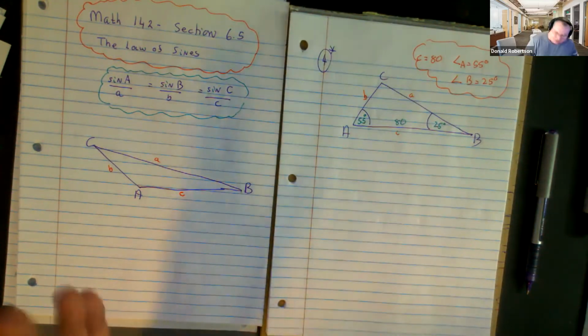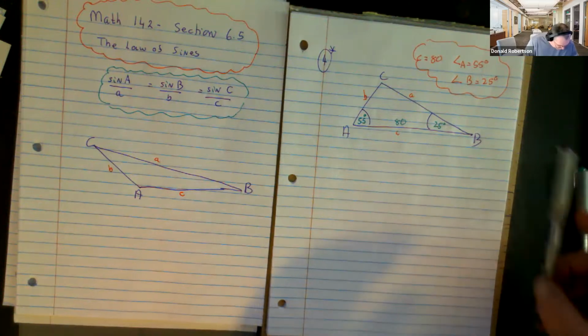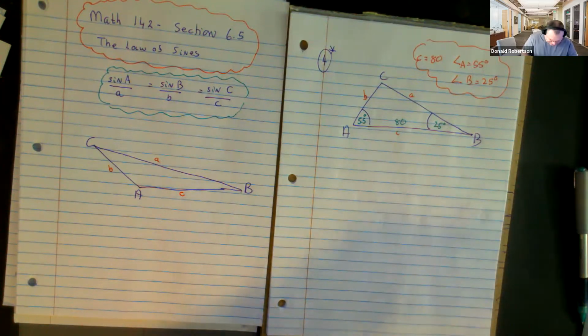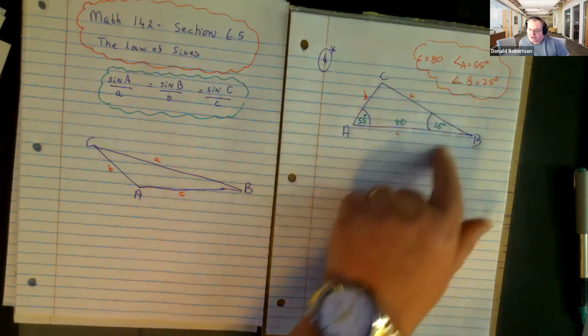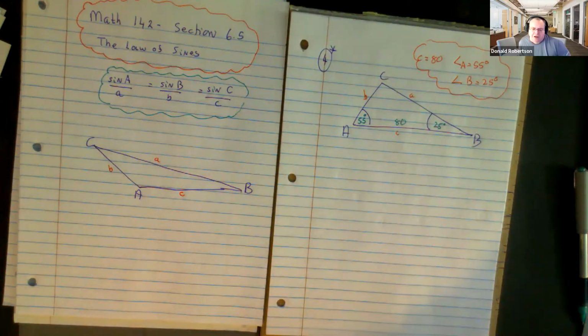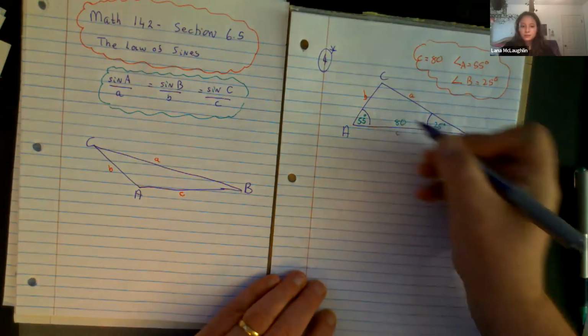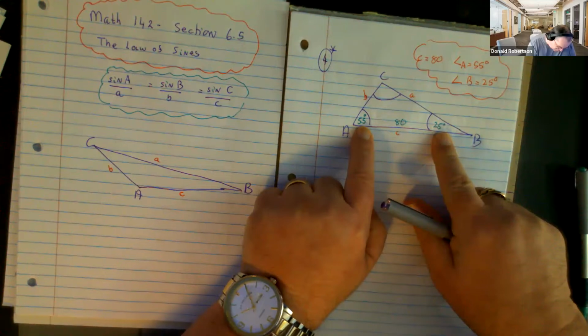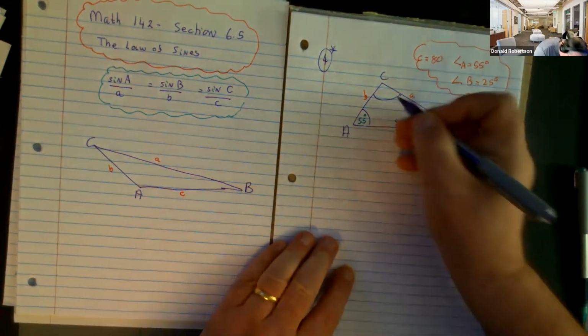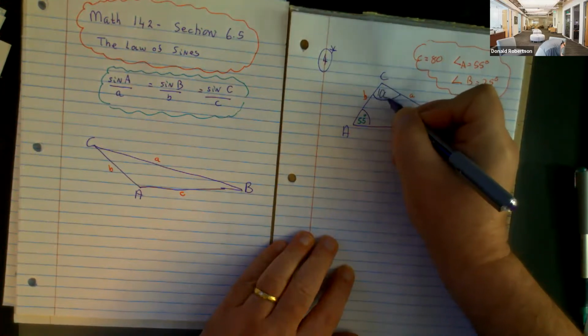So who's missing? Well, if you remember what we did yesterday, we got a list of things to do. We've already done the name the sides step. Is there any angle that we can find right now without doing anything too clever? We can find C. Agreed. So if you add the two angles, and thankfully they're nice numbers, I believe you get 80. And so are we comfortable that that angle there is 100 degrees?